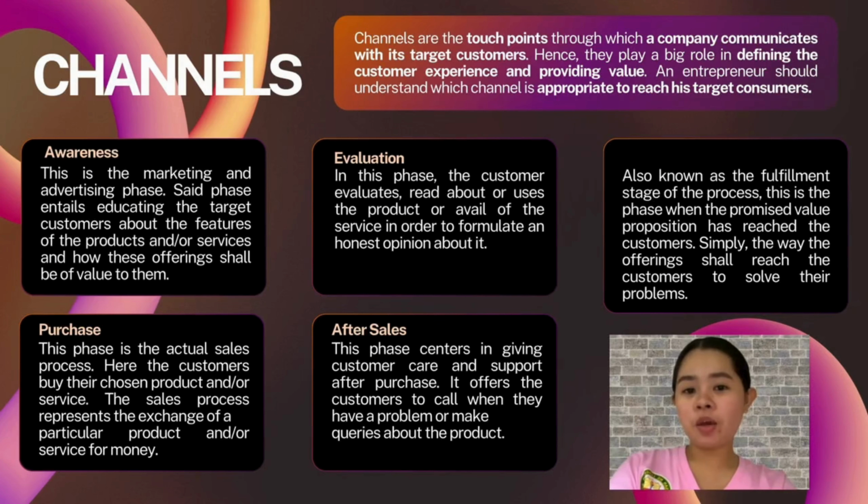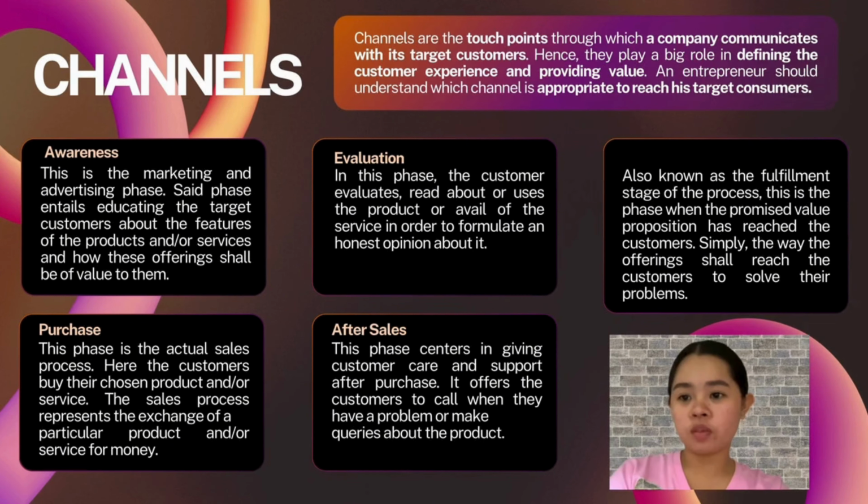The last topic is channels. Channels are the ways a business communicates with customers and delivers its products or services. They help customers learn about the product, buy it, receive it, and get support after the purchase. There are 5 channel phases. First is the awareness. This is the stage where customers first learn about the product or service through advertising, social media, websites, or search engines.